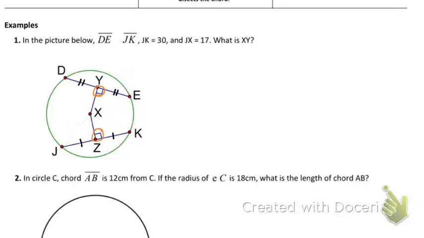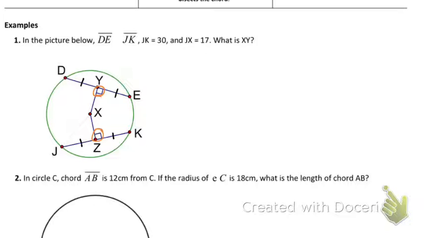JZ is equal to DY, so I can actually remove one of those tick marks and just make it a tick mark, which means this one also has to be just a tick mark. So we can erase, we're using pencil. We can go 90 degrees, bisect, bisect. Let's put that in. And then when we learn more information that DE is congruent to JK, I can go, oh, that means all of the segments are congruent. So I can go ahead and do that.